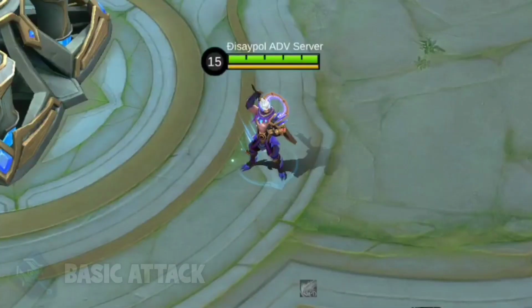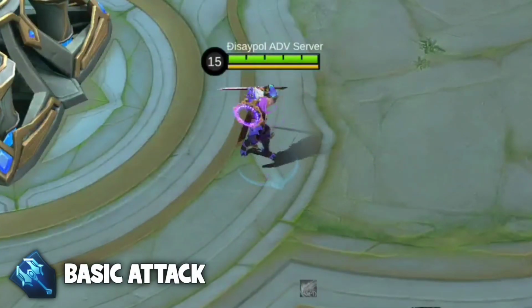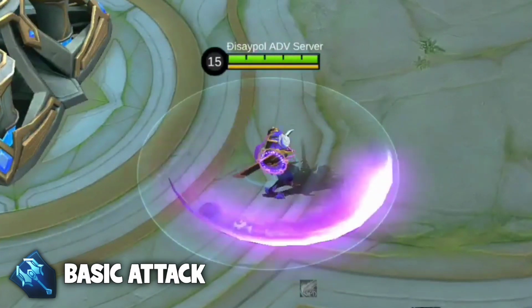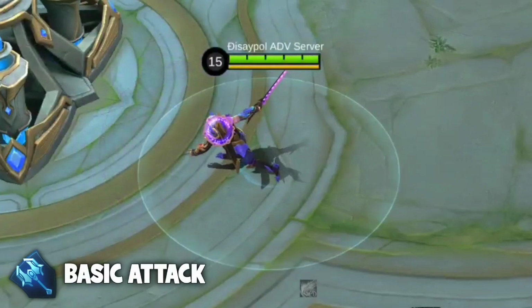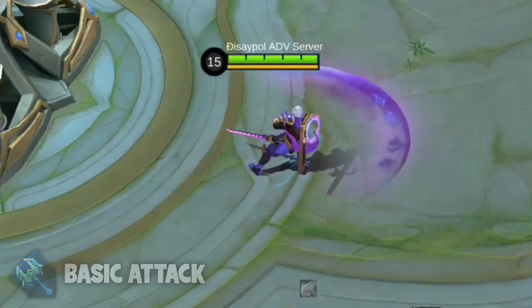And now, let's start with his basic attack. And as you can see, every basic attack may parang rune na lumalabas. Parang may mga sulat guys if you look at it very closely. Parang hidden message yata. Very unique kasi si Hayabusa Shura lang ang merong ganyan.